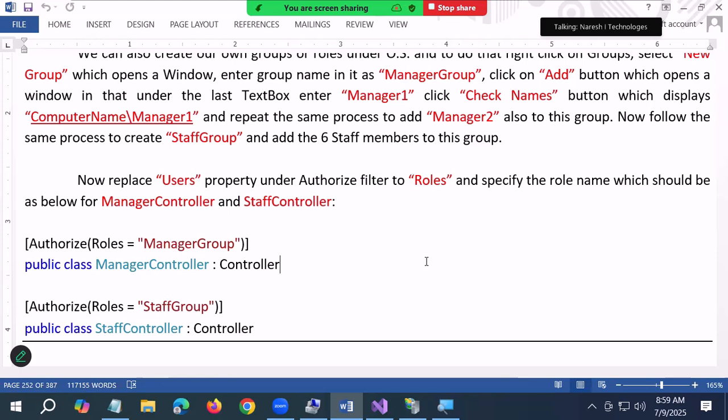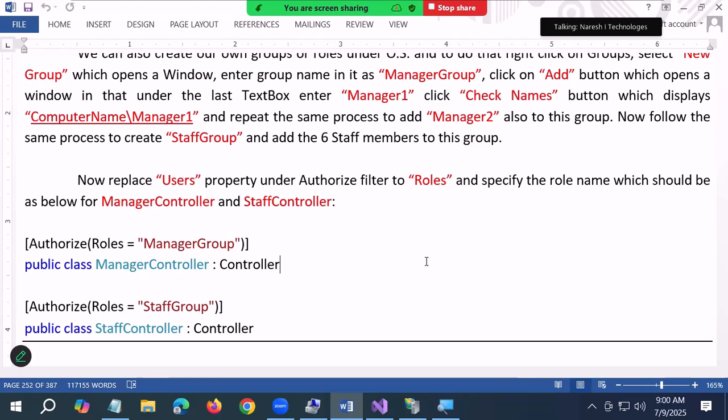What are the 5? Authentication filter. If you apply that, your filter will work like an authentication filter. Authorization filter. Action filter, then yours is an action filter. Result filter, then yours is a result filter. Exception filter, then yours is an exception filter.